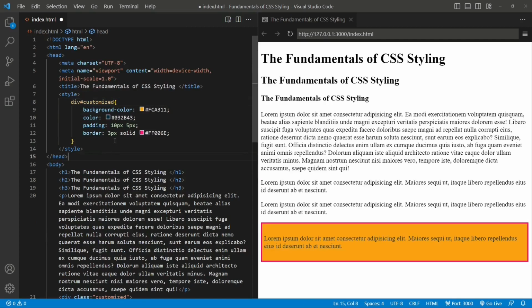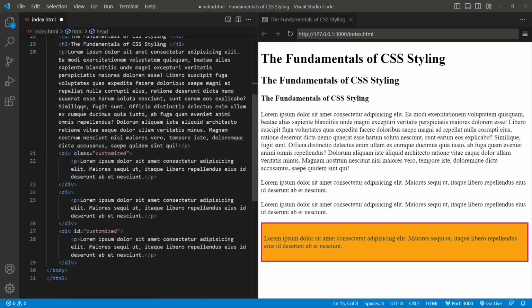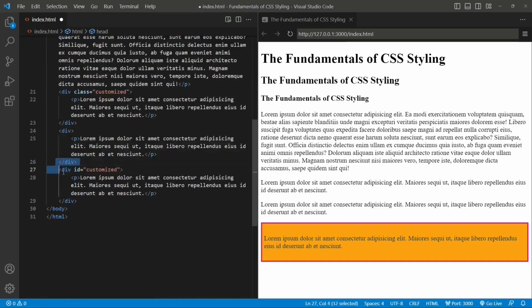This is also the same, a combined selector only. The logic is different. Previously I selected the div with class name customized. Now I change to div with ID customized. So they will target this only and apply the style to it.